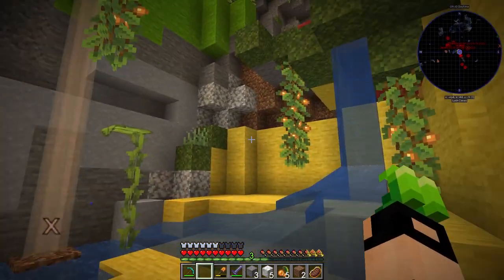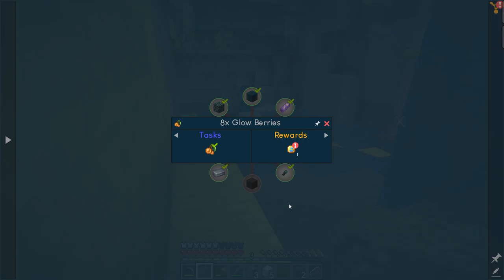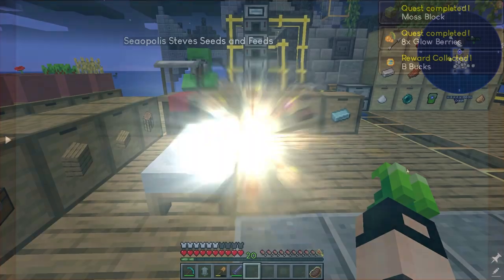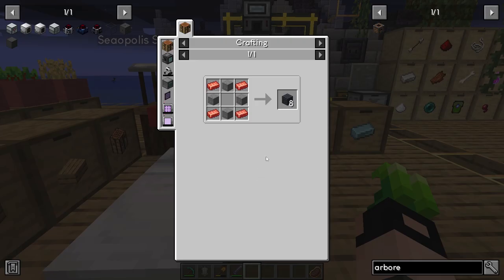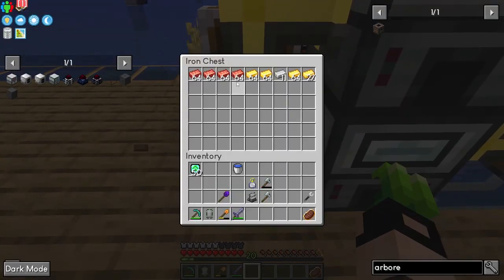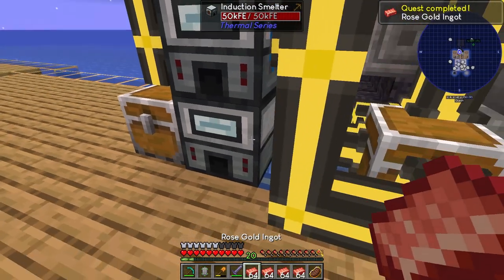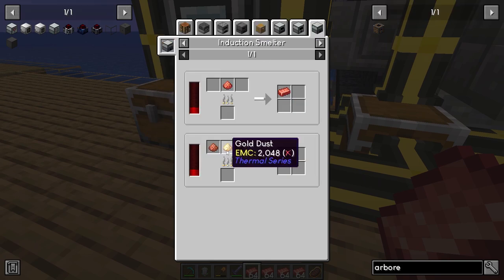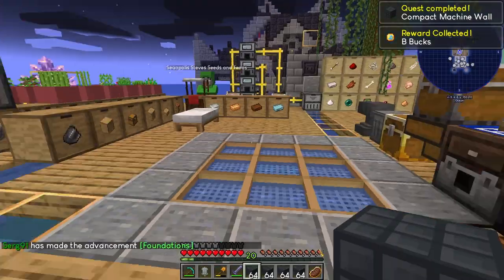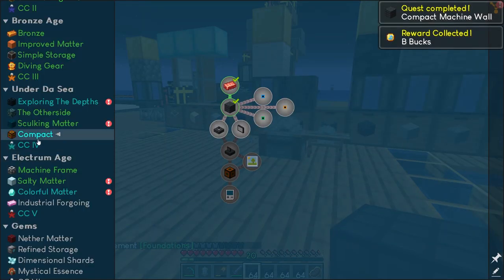Alright, I need 3 more. That's nice. That's amazing. We're done with that. We just need the compact machine wall. I guess to complete the compacting machine wall, it's actually easy. I've made some rose gold. I don't even remember if I did it on camera or not, which is basically copper and gold. Oh my god, that's too much. Anyways, but that completes the chapter, guys.